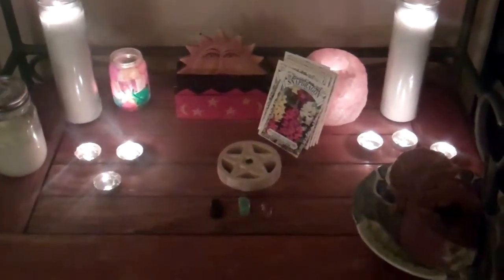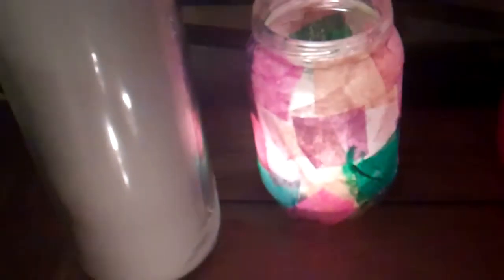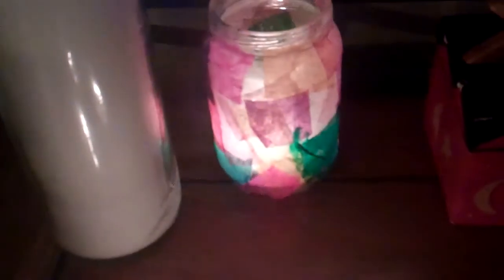But I'm just going to show you a few things that are on the altar right now. We have the butter that we made. It is a clean jar. I just didn't bother really getting the tag off very well. I will eventually. As you can see, lots of candles. This one my son made me. It's just like a tall baby food jar, and it's covered with little strips of tissue paper that were glued on. Very pretty, and I might turn off the lights for a second and let you see how everything's so lit up. So lots of candles.